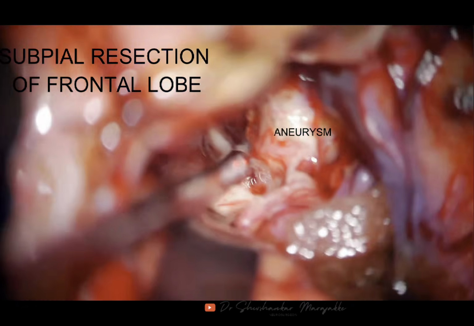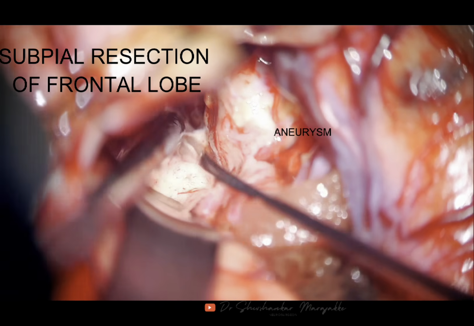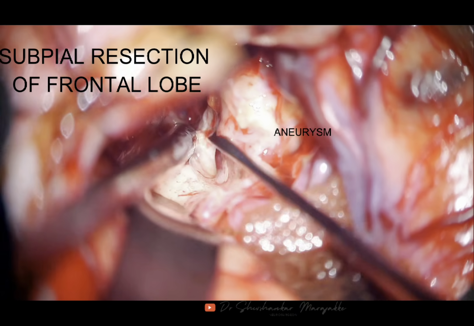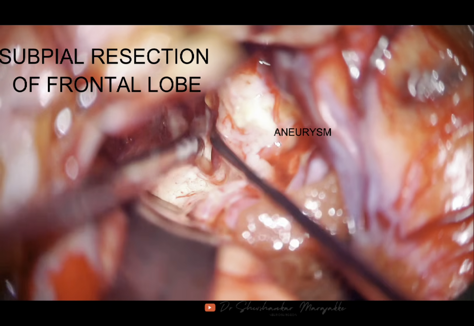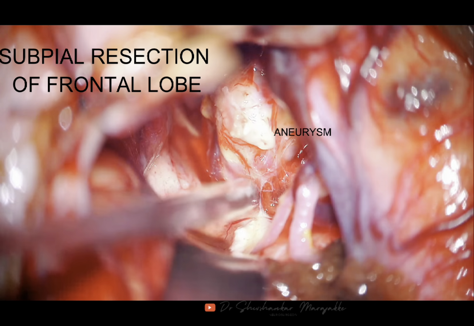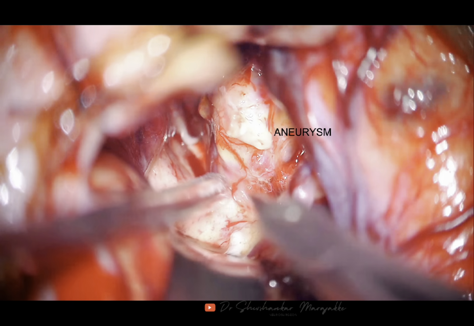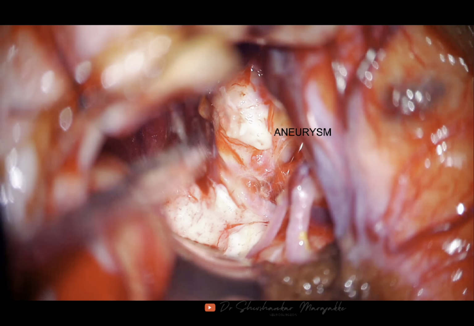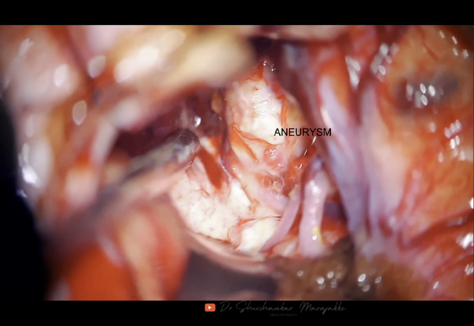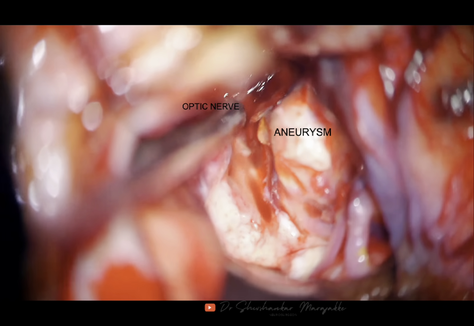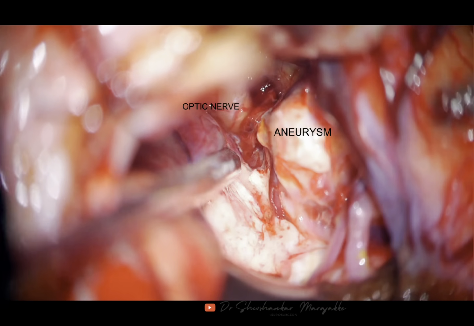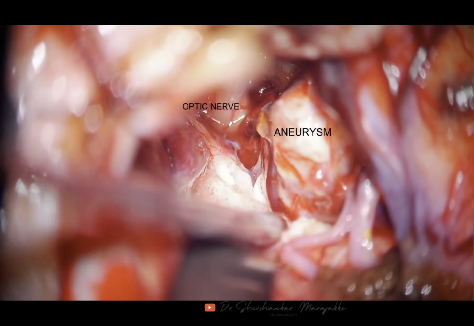I did a little bit of corticectomy on the surface, and we knew that the aneurysm had ruptured from the ventral and posterior part of the fundus. So this is the aneurysm here. This has to be quite slow and meticulous so that the aneurysm does not rupture, and I have not applied any temporary clip yet. So this is the aneurysm here, and those are all the blood clots after SAH.